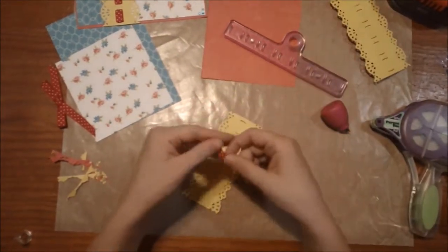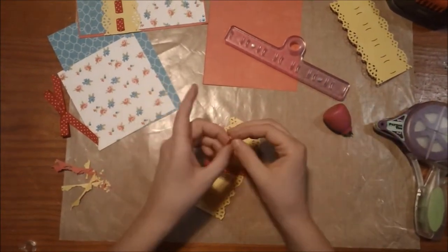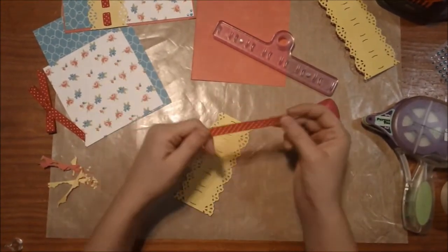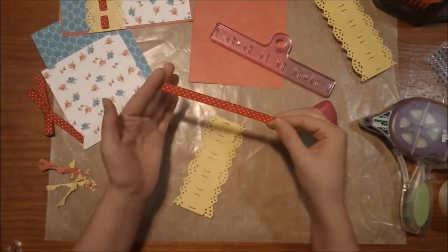So what I have here is a piece of regular grosgrain ribbon. You can use all sorts of different ribbons. Again, watch for that at the end of the video. We have some velvety ribbon, see-through ribbon, all sorts of different ones at the end, so definitely watch for those.